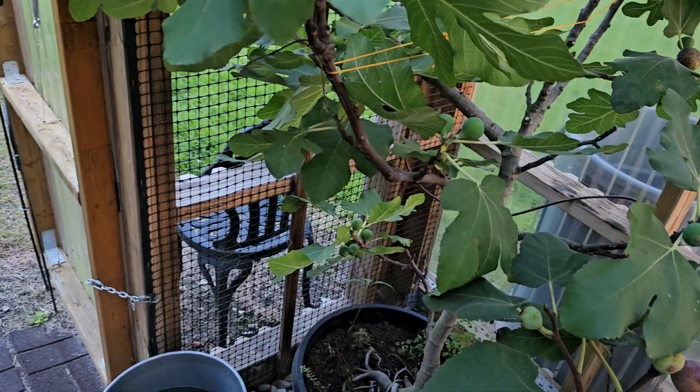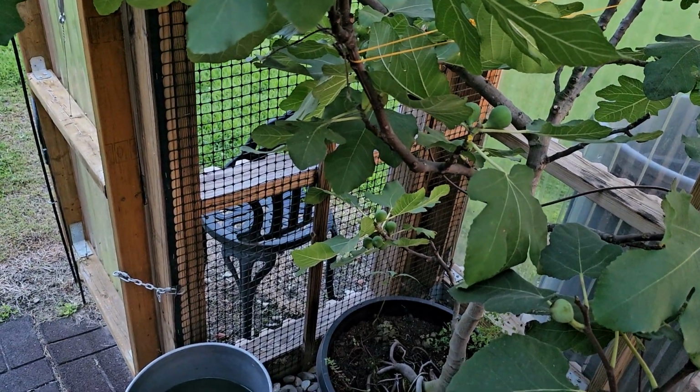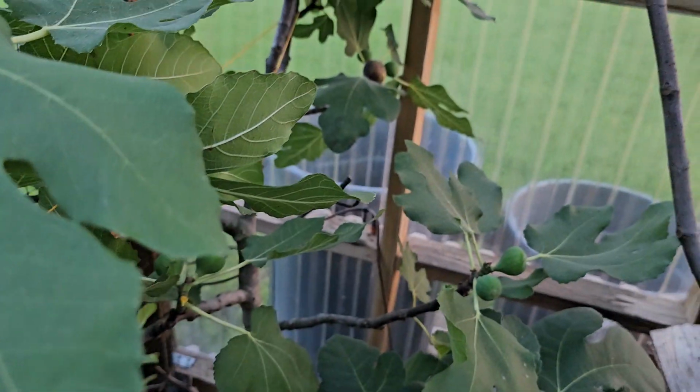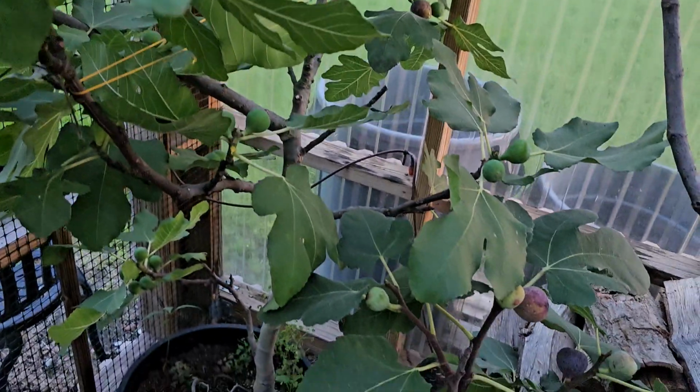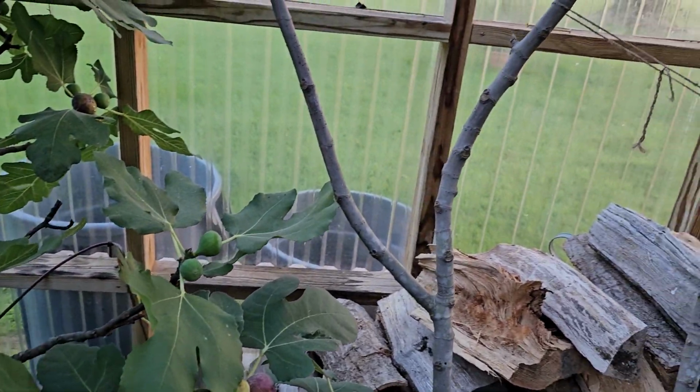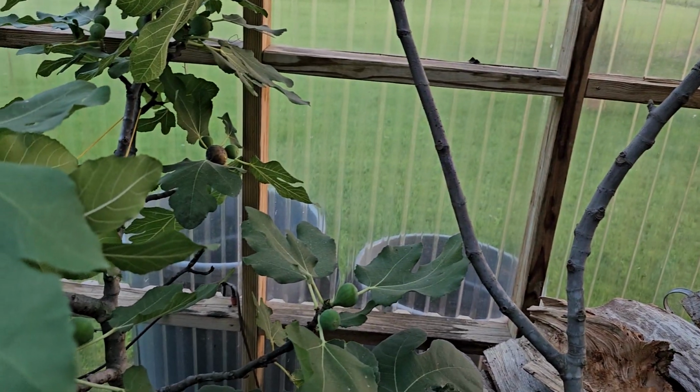Unfortunately, I can't grow it in the ground in 7A. I tried, and it died. A beautiful tree died, a big tree. And it died all the way down, which I rarely ever have that happen, where even the roots were killed. It is sort of a tender fig, not hardy.